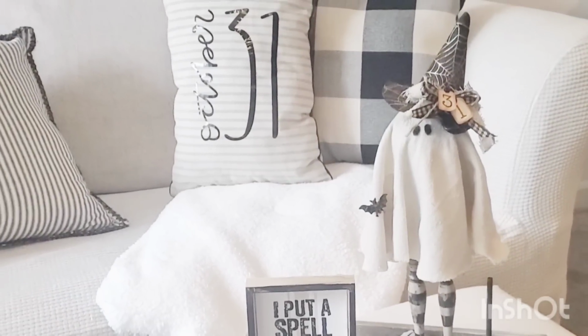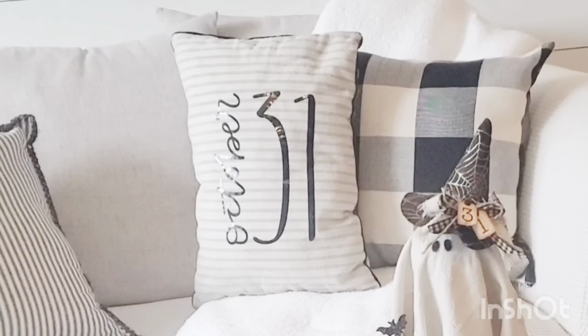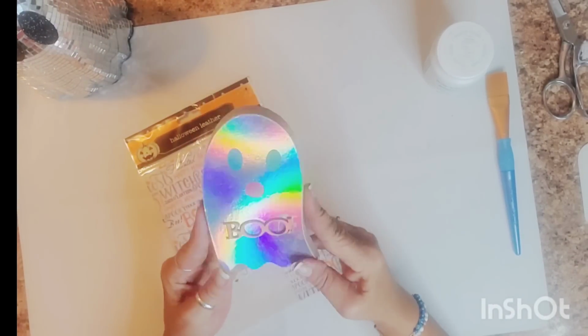I think I just decided I'm going to go get some more iron-on vinyl and do this pillow over. I love it. All right, DIY number 6, our last DIY, more of a quick little makeover.